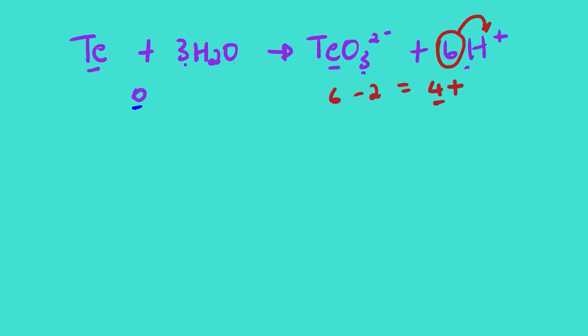So electrons, remember, are negatively charged. So if we introduce electrons on the right hand side, we are going to neutralize this 4. So we are going to put 4 electrons this side. So this 4 positive charge plus this 4 negative charge will result in 0. So you can see from here, our first equation is balanced. The charges are equal.